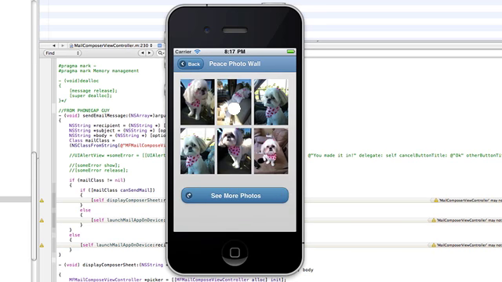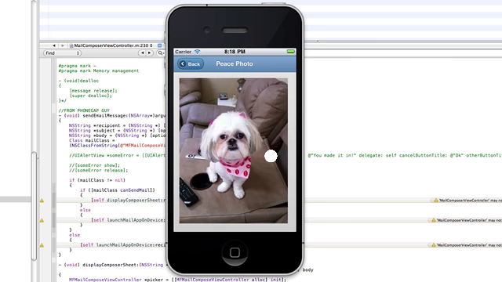This is a sample of the photo wall. I only have 6 pictures in here right now. It'll show 9 at a time, and then you can see more photos, and it'll show you 9 more. These are all of my dog, Floribel, but these would be photos from the congregation that they actually uploaded from their devices. And if you click on one of the photos, it brings it up bigger and you can see it.